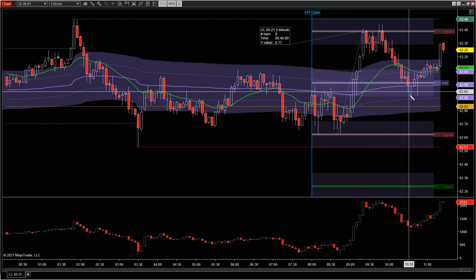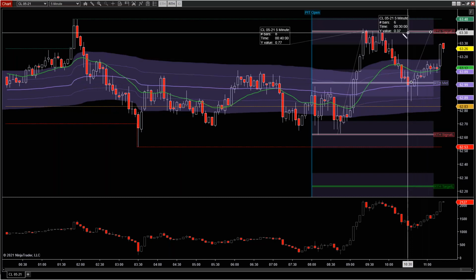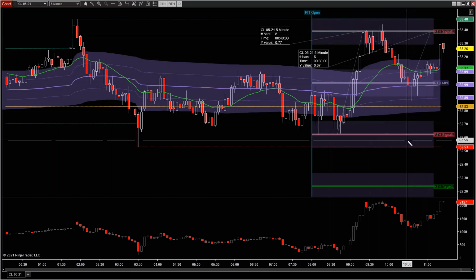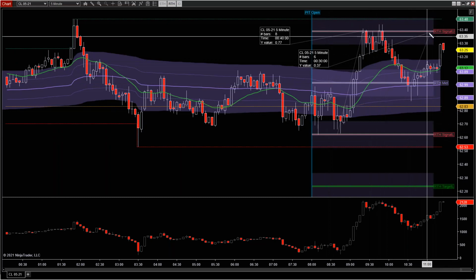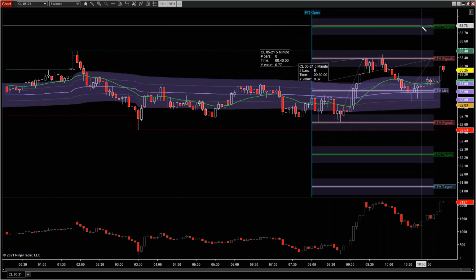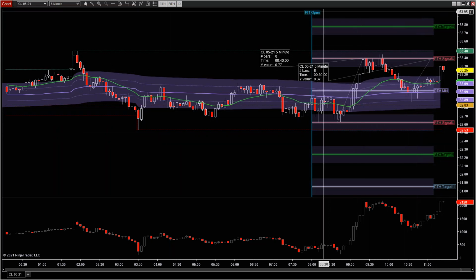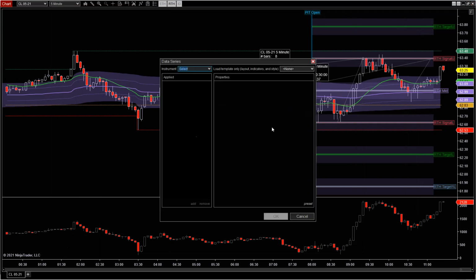Market pulls back down into the RTH mid. It did close below, technically, yes, but really didn't get through and close below the volume weighted average price. And here we are moving back again, and you would be looking at that level for 37 ticks as a possible target. Or as you go into the close on the day, I'd really be looking at this RTH upper boundary target as a potential opportunity.